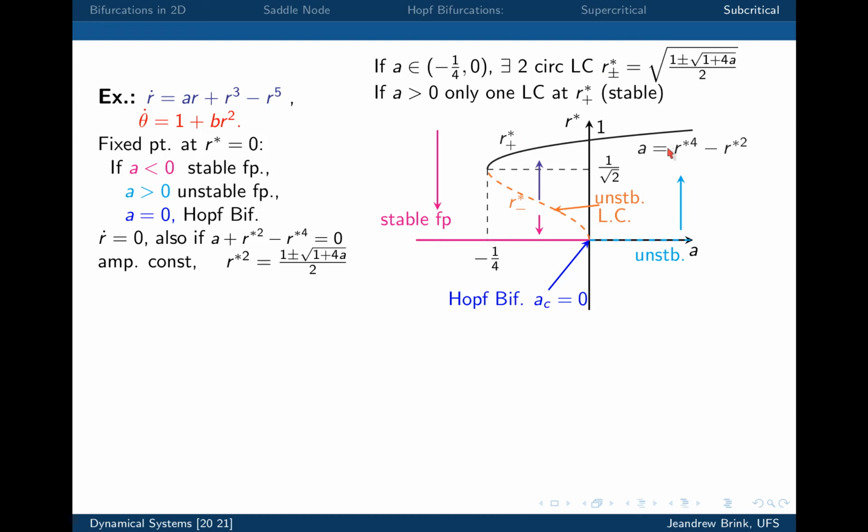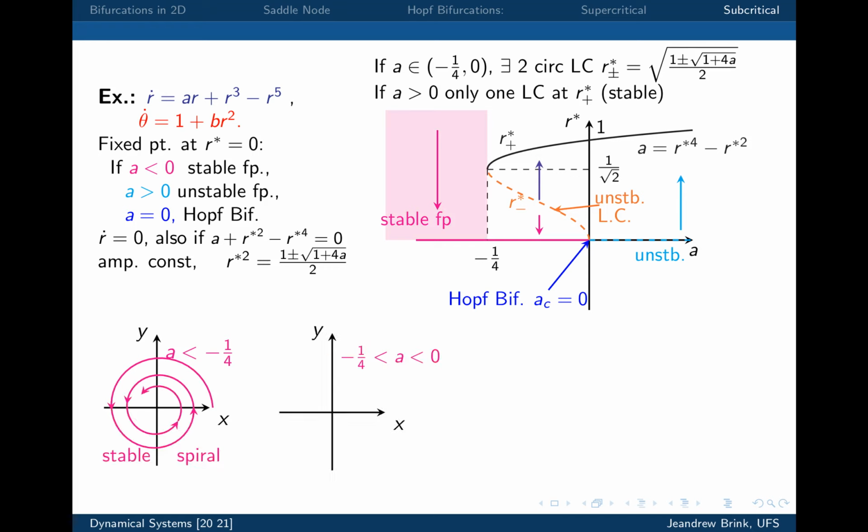So you can now see what happens if you start, say you start over in this region here, okay? There, r dot will always decrease. Okay, so if a is less than minus a quarter, your r dot is always going to decrease. Okay, so that whole region, and what you're going to have is basically a stable spiral. Okay, so that entire region is a stable spiral. If you now are in this region over here between minus a quarter and 0, what's going to happen is you're going to have your stable spiral over there, and you're going to surround it with that orange limit cycle. So that's your phase diagram.